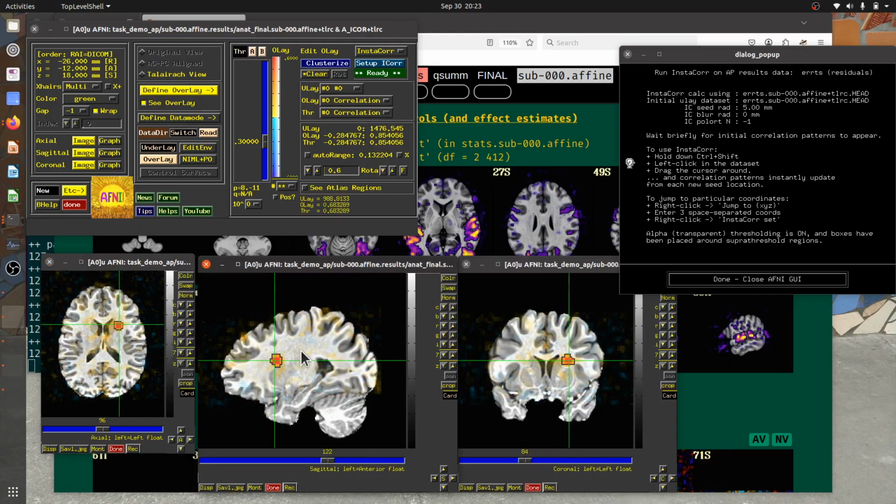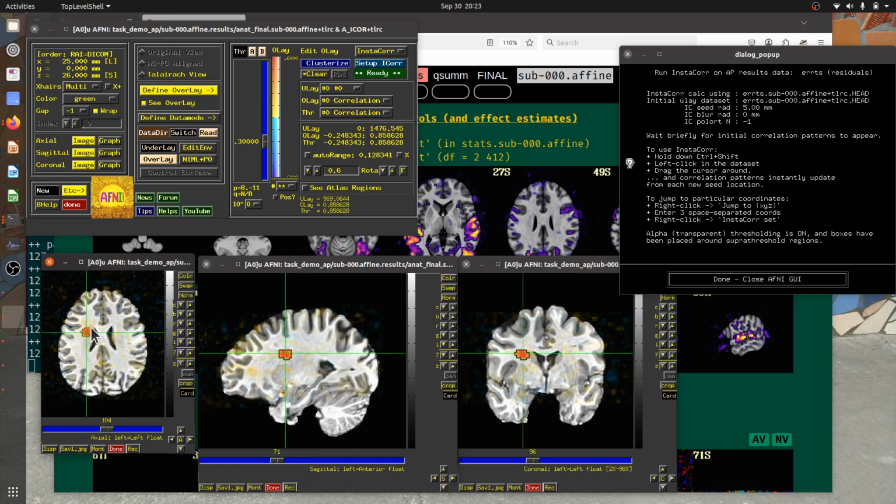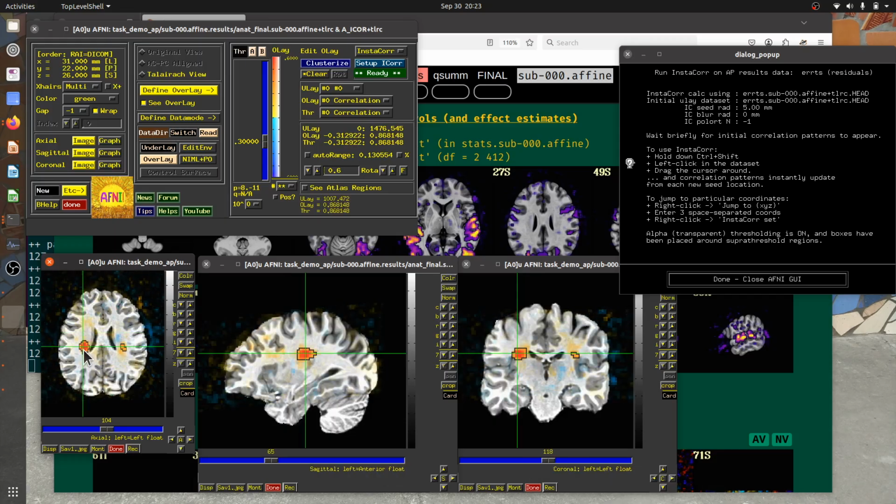And again, what I'm hoping for are expected patterns of correlation. So when I'm here in white matter, I really don't want to see a lot of extended correlations, just a little bit of local stuff because of blurring probably. Will there be some anti-symmetric or some symmetric things? Maybe.